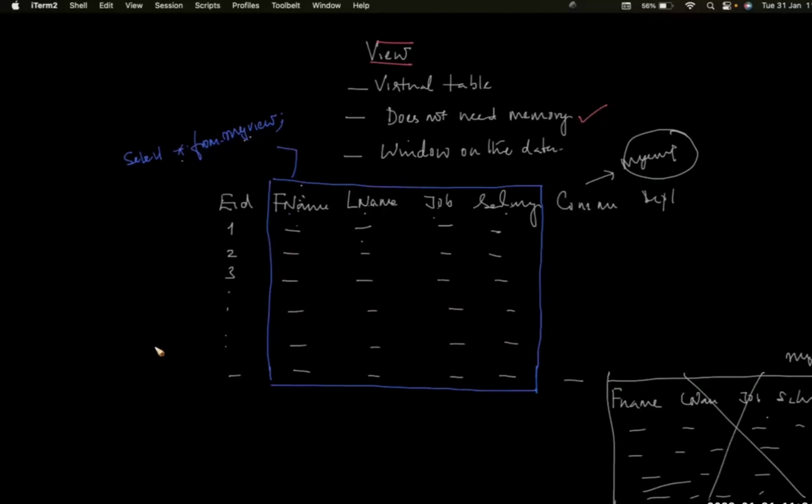What if I say insert into my view values, let's say first name Tom Hanks, job actor, and salary is 10,000. What will happen now?